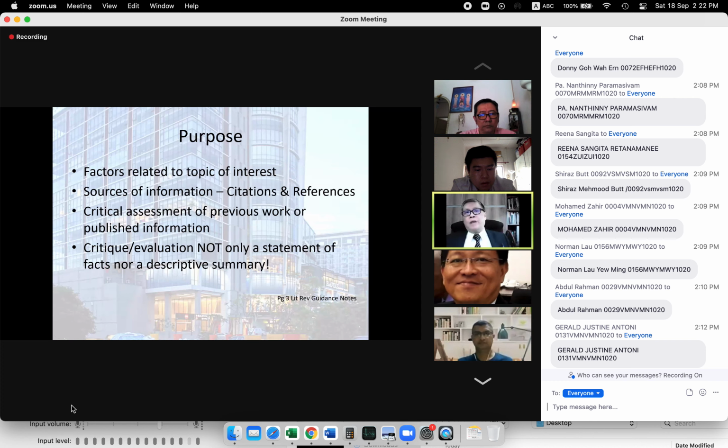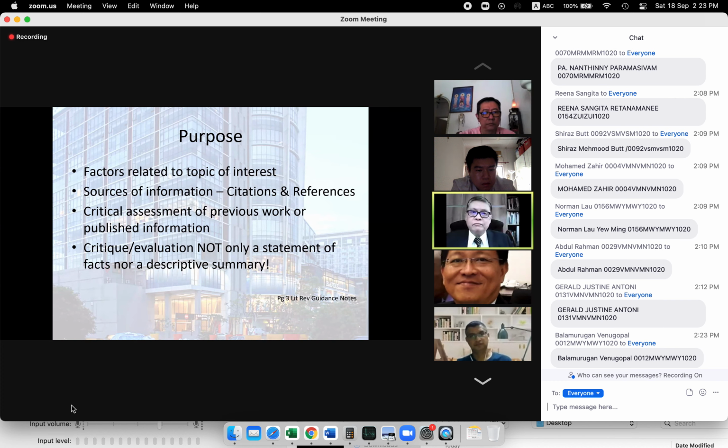What's the purpose of literature evidence review? Before that, you already established your terms of reference, in terms of the 5 variables, right? The dependent variable and the 4 independent variables. So the purpose of this is to review all the 5 variables, i.e. factors related to the topic of interest. You have the dependent factor and the independent factors, where you will start searching for information for every variable that you have selected.